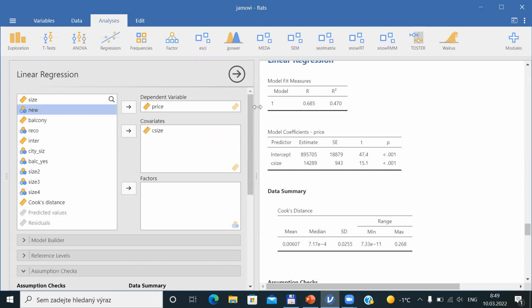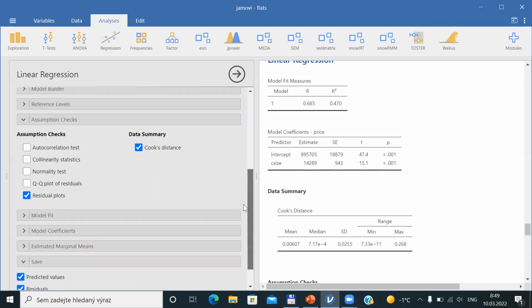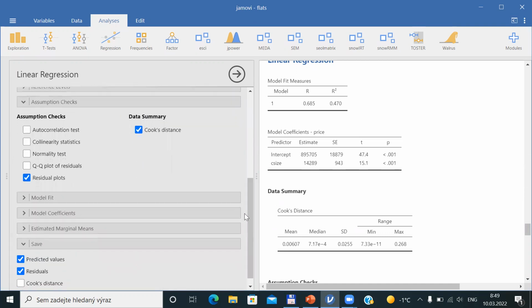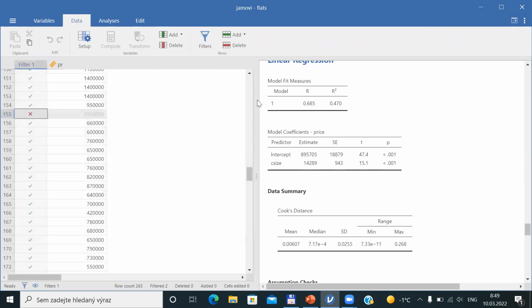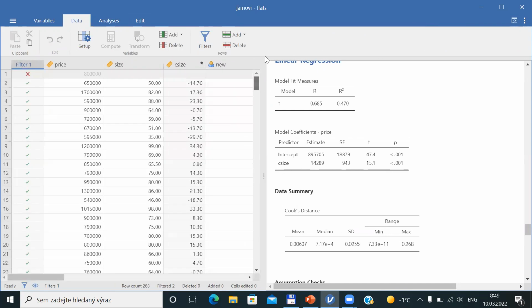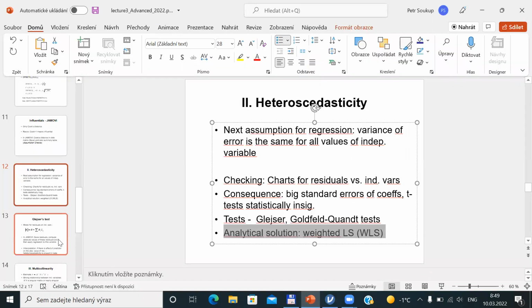In SPSS, it is also possible to apply weighting directly in the linear regression dialog. So there is one more window here for a weighting variable in the SPSS environment. But once again, we would like to apply the computation of Glejser's test, so we would follow the previously described steps.